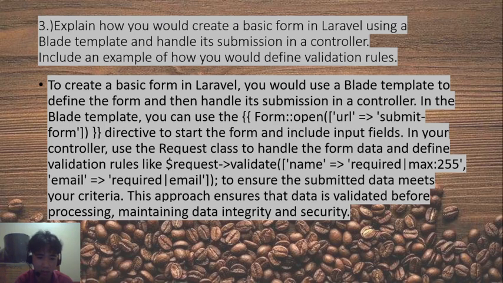In the Blade template, you can use the form open URL submit form directive to start the form and include input fields. In your controller, use the Request class to handle the form data and define the validation rules like request validate, name required max 255, email required email, to ensure the submitted data meets your criteria. This approach ensures that data is validated before processing, maintaining data integrity and security.